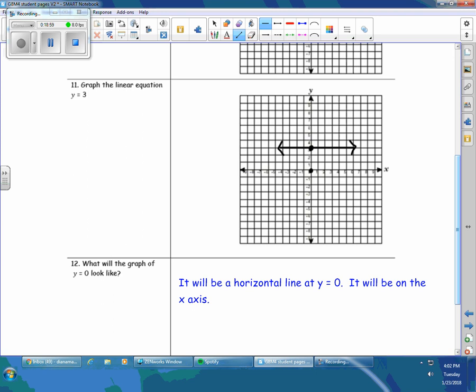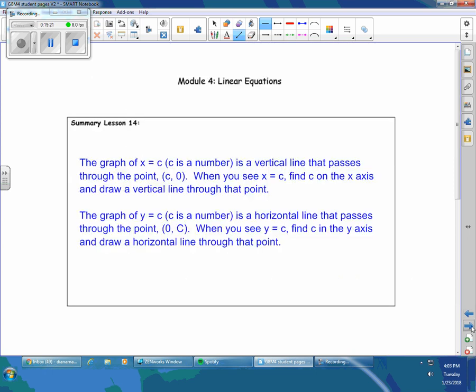And I know that seems really backward, but if you can remember that the y is going up and down and you're just plotting the point there, anytime we know what our y is but we don't know what our x is, it's going to be a horizontal line. Anytime we know what our x is but not our y, it's going to be a vertical line. Well, I kind of just gave you the summary. This is the Eureka Ease, and I know if you copy this down word for word, you're not going to understand it. So I would really like you to put this in your own words.